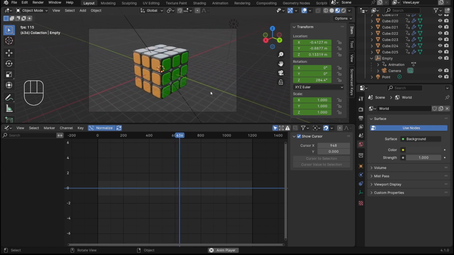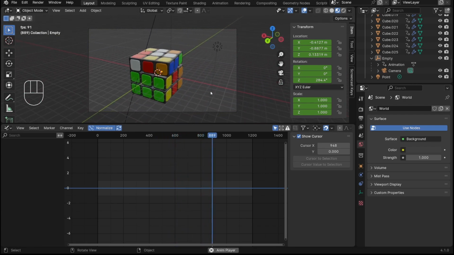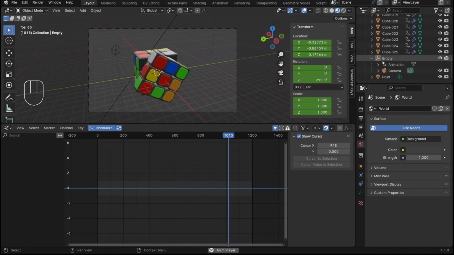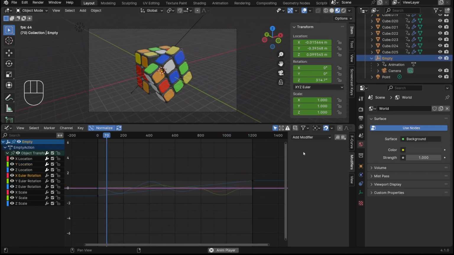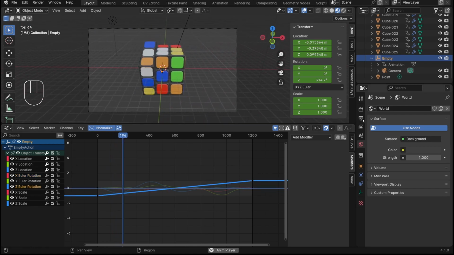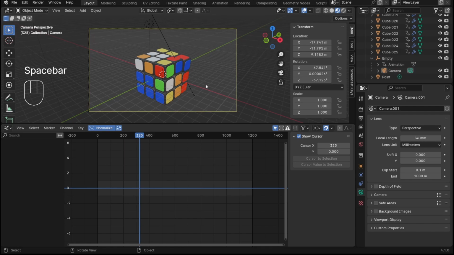So now taking a look at our animation, I'm pretty happy with how that looks. Alright, and I think that's going to about do it for this tutorial. I'm going to add a few more things in off camera. I'll do a little bit of background work, change the lighting a little bit, and then we're going to take a look at the final animation one more time.